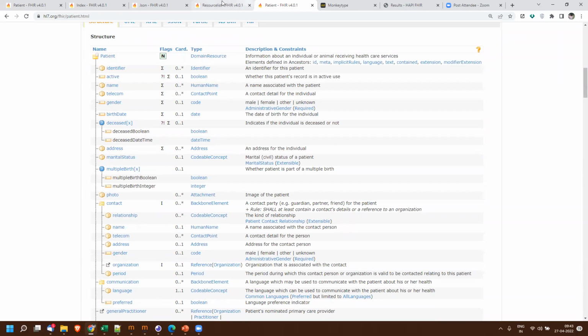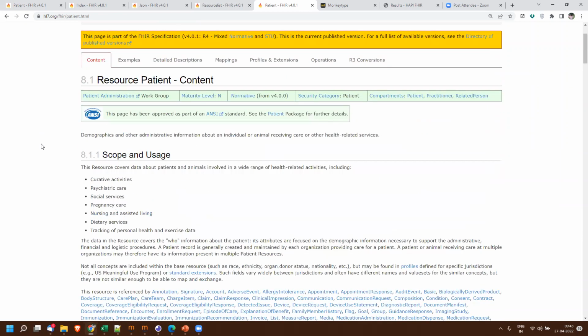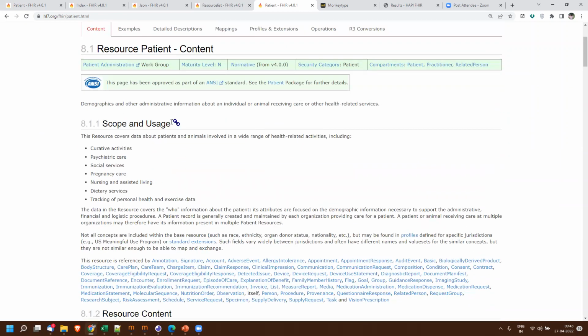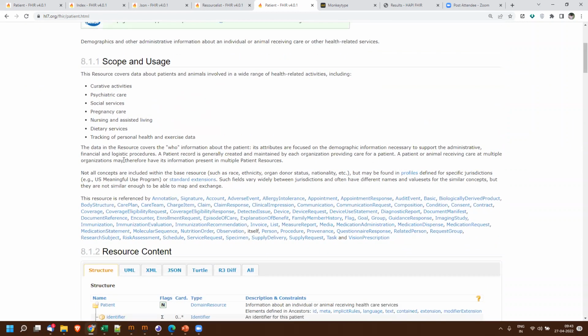So when you look at the list of resources that you have, every resource page has a specific format. Initially, first they will explain the scope and usage so that you can get a brief on what this resource is used for, and in what all contexts this particular resource is seen in real time. So that brief scope is given. In a few resources like appointments and all, they have explained the workflows too.